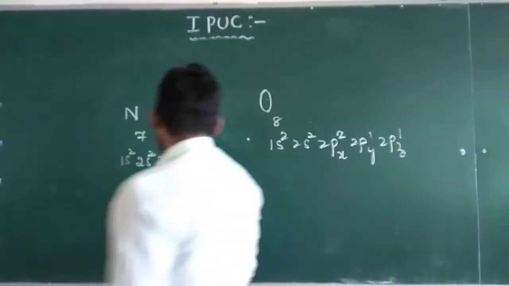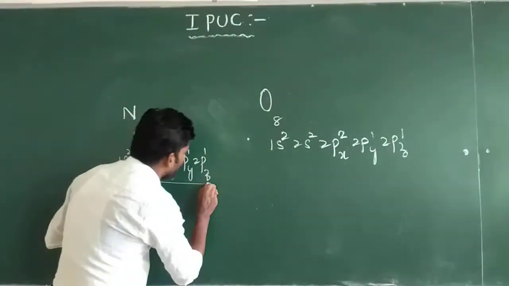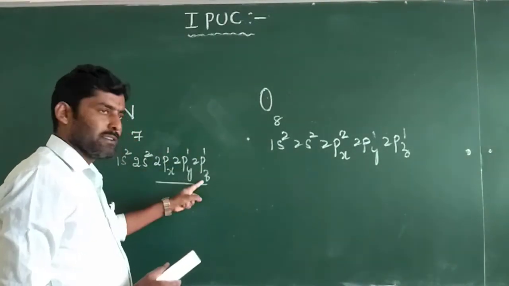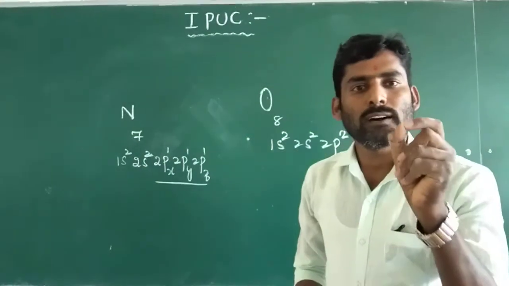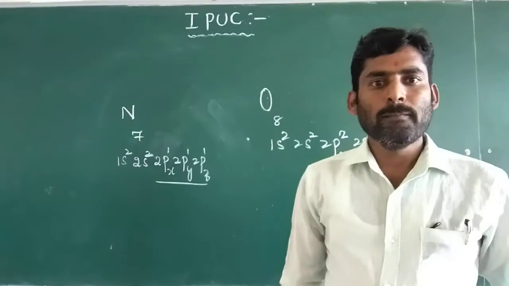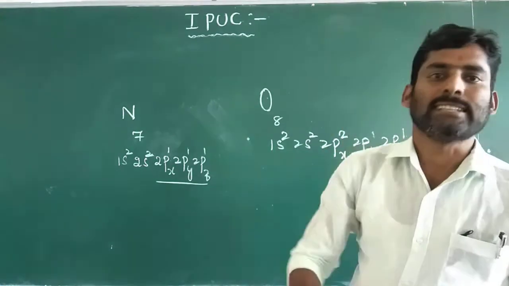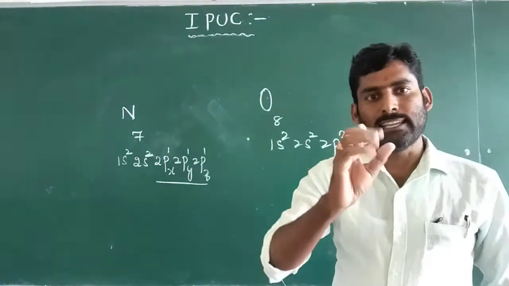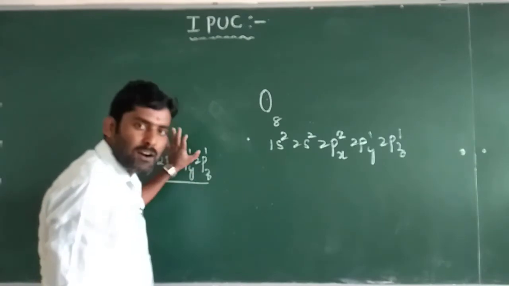This is because in the case of nitrogen, 3 electrons in the 2p level are present in 2px1, 2py1, 2pz1. They are exactly half-filled. The 2p orbital is exactly half-filled in the case of nitrogen. We know very well the maximum number of electrons that can be accommodated in the p orbital is 6. But here in the 2p orbital we have exactly half of 6, so that is 3 electrons. So 2px1, 2py1, 2pz1 are exactly half-filled.